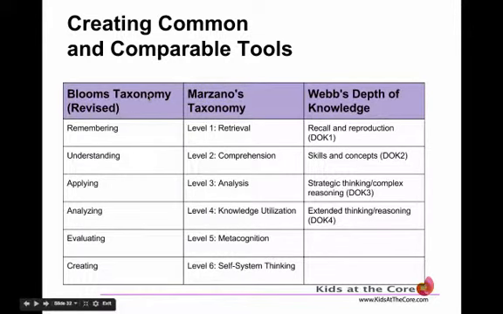There's a lot of different ways to talk about the level of cognitive demand. There's Bloom's, there's Marzano's, and there's even Webb's depth of knowledge. I found the teachers are most comfortable with Bloom's, so I'm going to stick with Bloom's for the remainder of this presentation, but all of these are great ways to talk about cognitive demand.